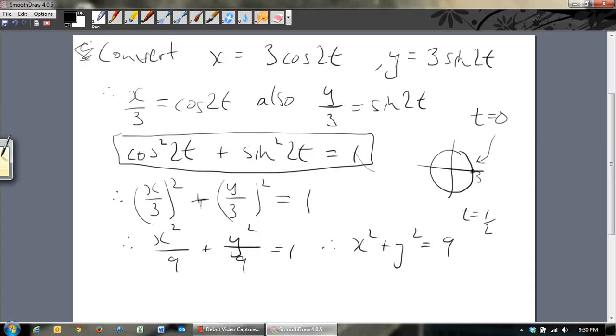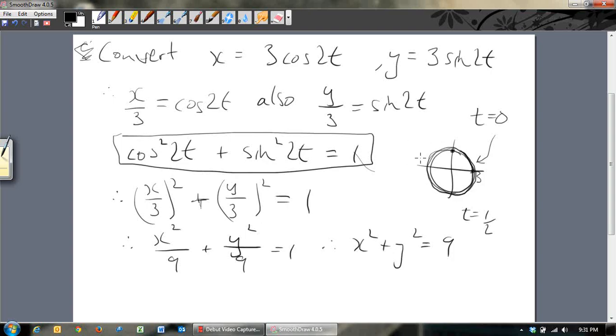How about the y value? Y equals 3 sine of 1. What's the sine of 1? Sine of 1 is 1. 3 times 1 is 3. So actually, when time's equal to a half, the point is now up to there. So let's have a look at this. At time 0 it's here, at time's equal to a half it's there. This point is actually moving around the circle like this, around and around and around and around.